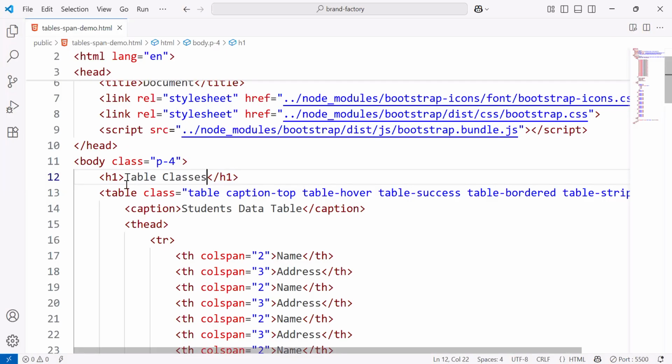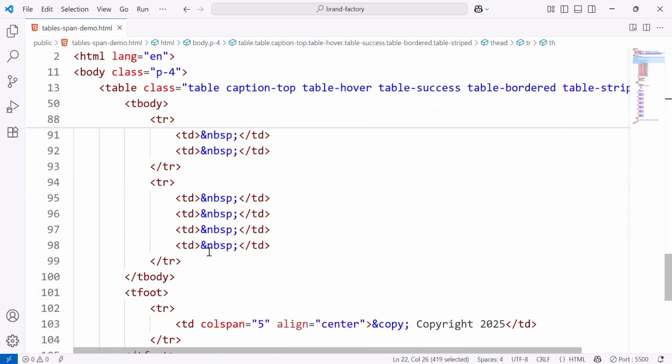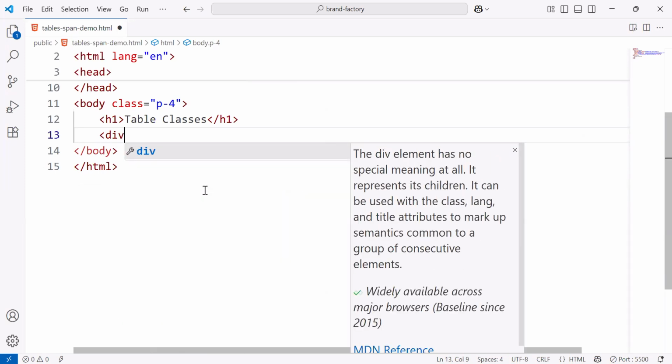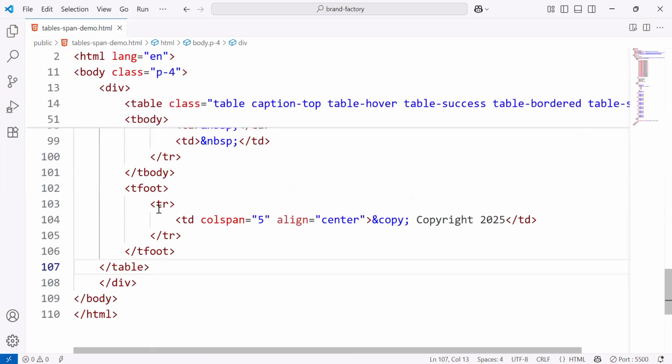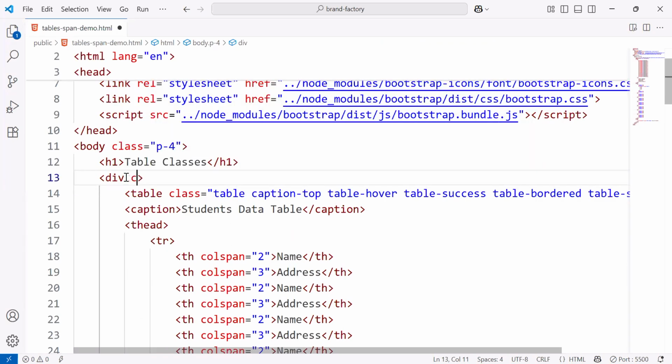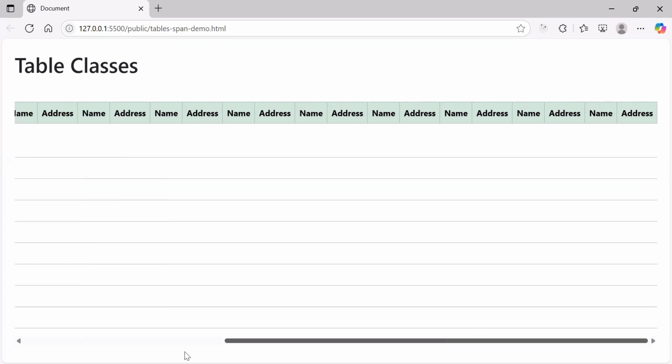We have to keep that entire table in a div, and to that div you give table responsive. For this, we will put the class table responsive. Automatically now you can see only the table will be scrolling. The page will not be scrolling. That is only the table.